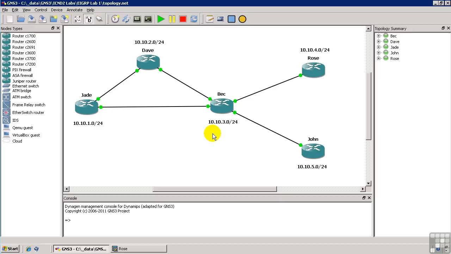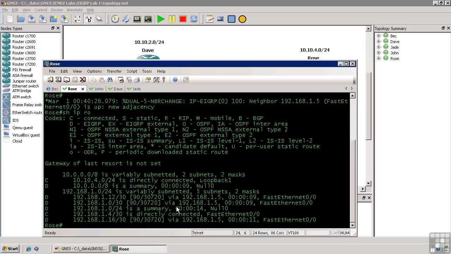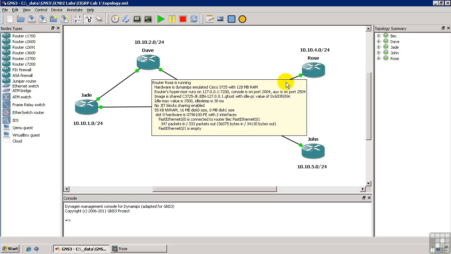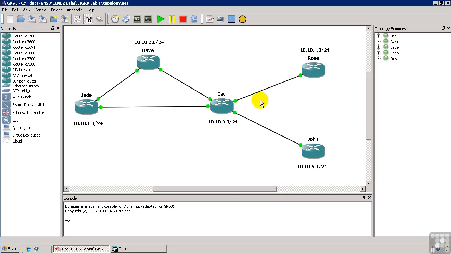However, if you let EIGRP, or really any routing protocol, auto-summarize for you, it will auto-summarize across classful boundaries. In this case, you'll notice that 192.168.1.0/24 is a summary, and that's an auto summary route being learned through EIGRP for the Beck router. Now in this situation, this would actually work because there's only one path in and out of the Rose router over here, and that is this Ethernet link between Rose and Beck.